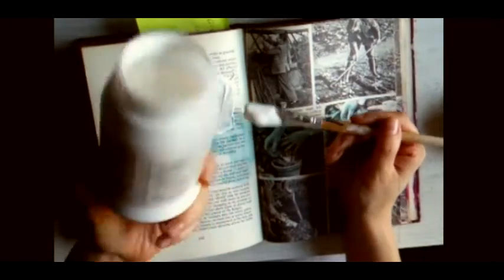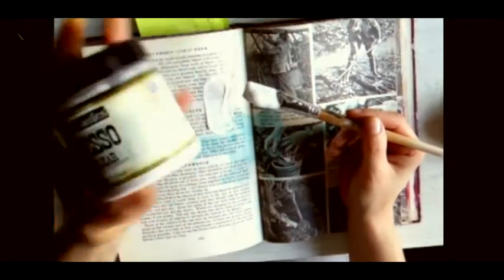Gesso is the queen of art journaling, and I know many people agree you're not able to create any page without it. With gesso you can use it as a ground for your page when you struggle with paper thickness, or when it's vintage paper that can't take heavy medium very well. As you can see here, you can draw into the gesso, you can remove parts of it, or you can use clay gesso as well.